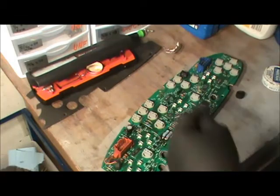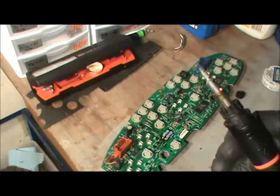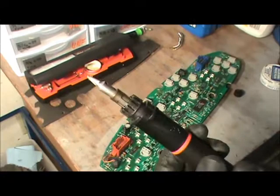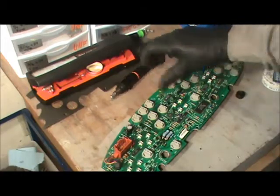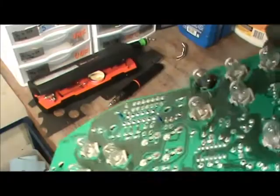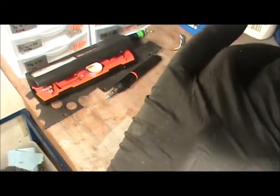Really shitty job. I fixed numerous of these before, though. You just turn off the gas. Turn it down. Clean it up. I know it's a shitty job. I do know that. Believe me.